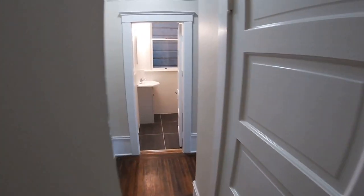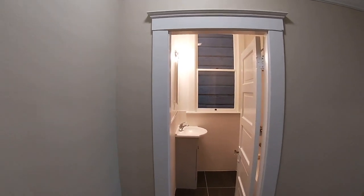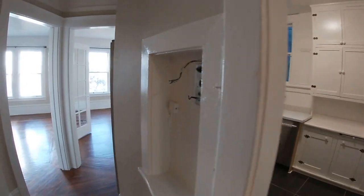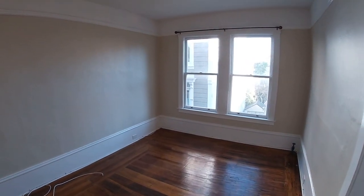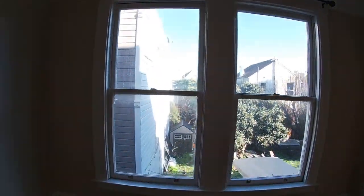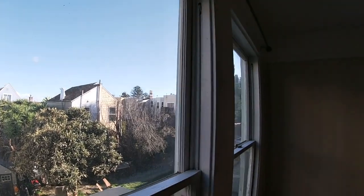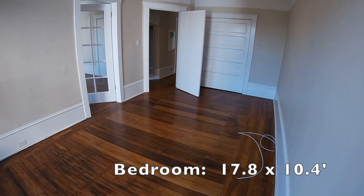This is going to be located in the rear of the building and the corner. This is apartment number eight. This room is going to be considered the bedroom because it does have a large closet. Two double-hung windows overlooking the rear of the property — that's the large shared backyard in the back. Really pretty original hardwood floors.